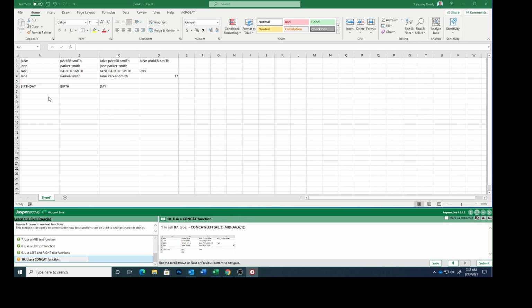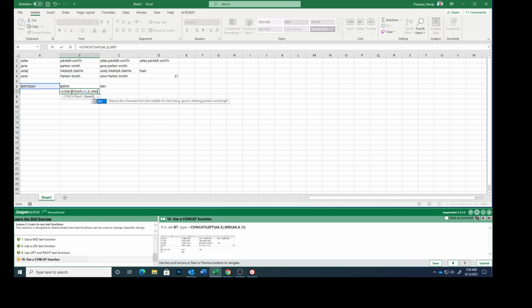Go to the next one. In cell B7, we're using the concatenate function again. C-O-N-C-A-T, parentheses, LEFT, parentheses, A6, comma, 3, in parentheses, comma, MID, parentheses, A6, comma, 6, comma, 1, and then 2 in parentheses.